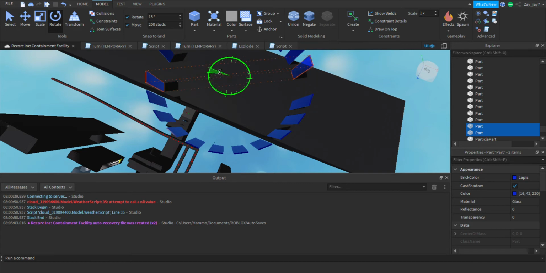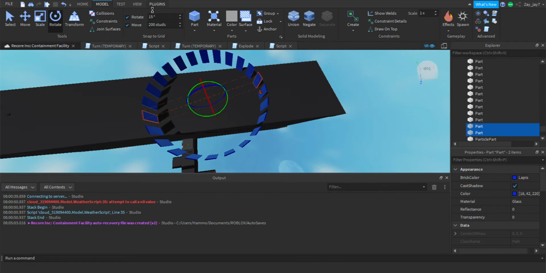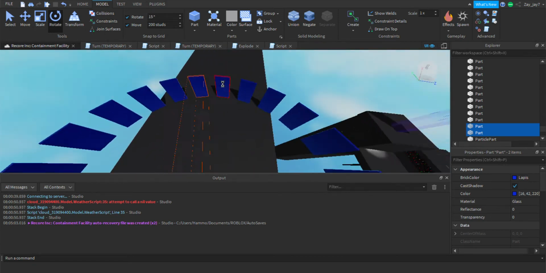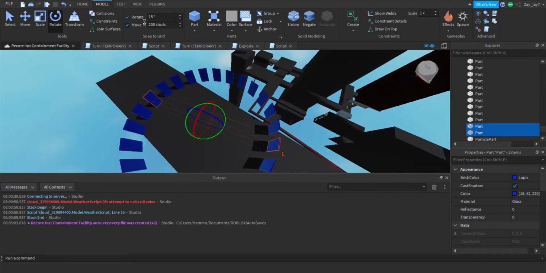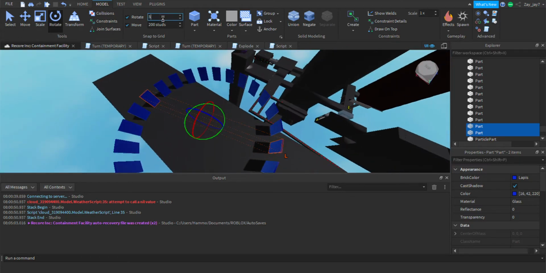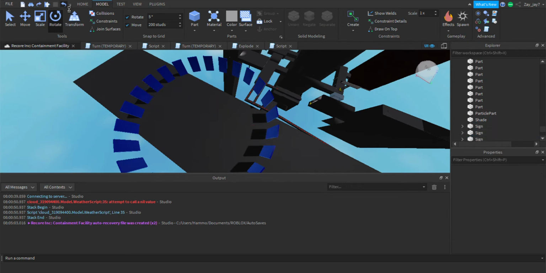Also keep in mind, the less your rotating degrees, the bigger the circle. So here's what it looks like. But if I were to go over here and put it to 5 degrees, here's what it would do. It also shows how many studs it'll go by. So now I would have like one right here, and all of that.